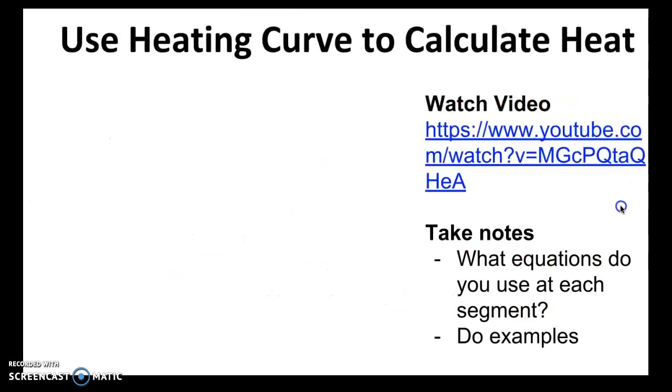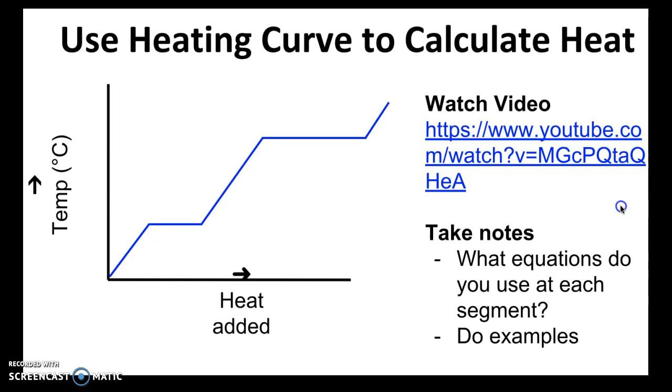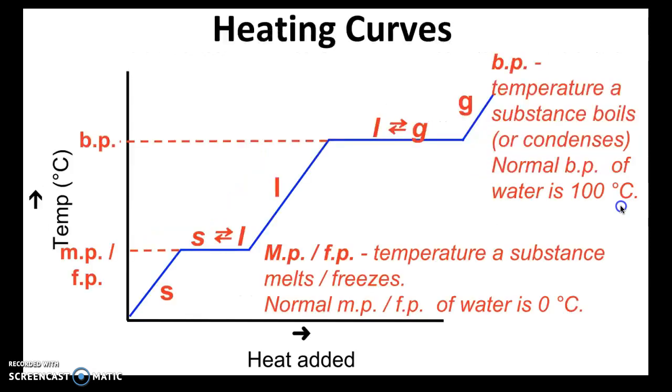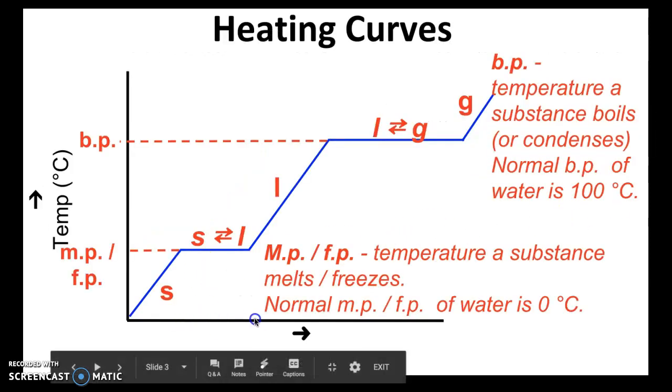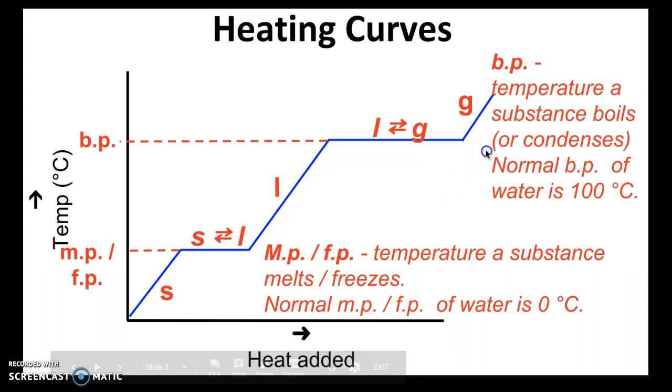Okay. Now, what we're going to explore in this video is, now that we know what a heating curve looks like, how we can utilize the heating curve as a tool to help us calculate the total amount of heat absorbed or gained during a phase change. The reason that's important is because, going back to our phase change diagram, you'll notice on the x-axis it's heat added. The amount of heat added depends on where you are in the phase change process.